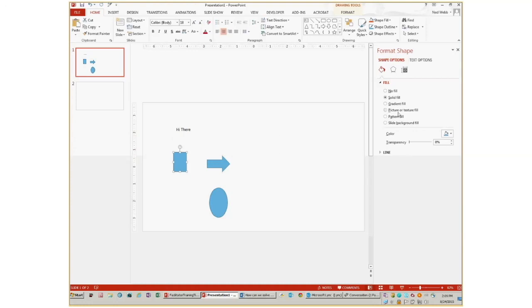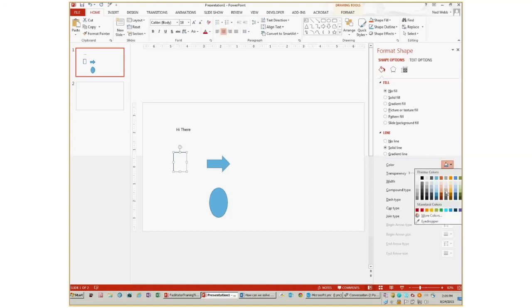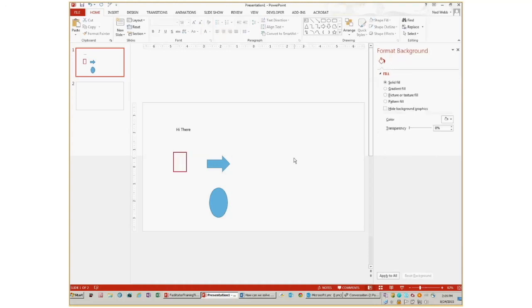Now you can also choose no fill at all if you just want a box around something, and then you go down to the line and you're able to change the color of your line. I typically use a red line only because it just stands out. I typically don't use red text or red boxes and so forth, so the line stands out. Also, I usually make the width of the line 3 points if I want to circle something, and it makes a nice bold box that I can put on top of things.